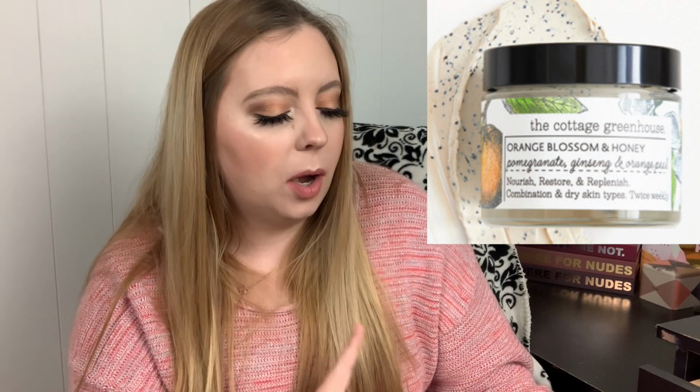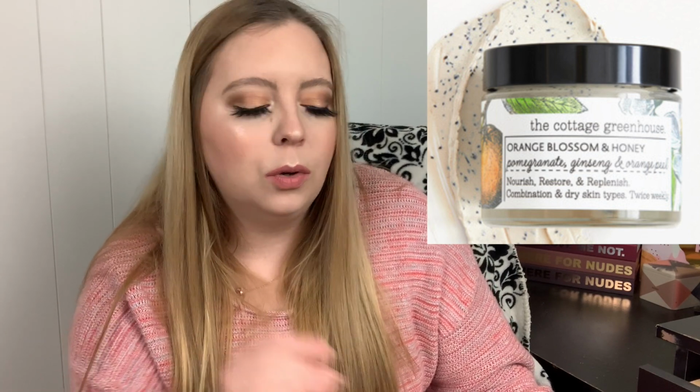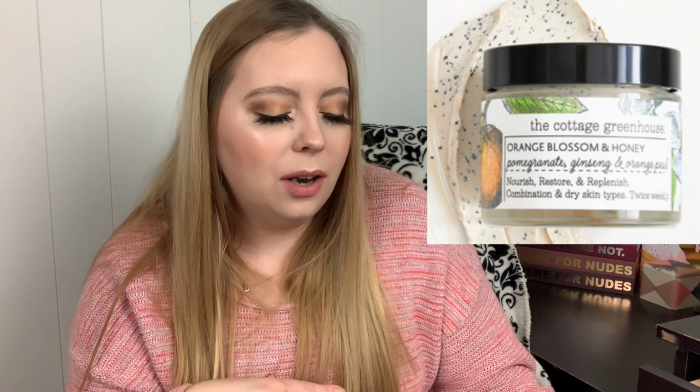Okay, so I got the lotion from this brand, or maybe not this brand, in the last Ultimate box. Packaging pretty. I haven't used it yet, but I realized, because I was looking it up because I was really intrigued by the packaging and all that, that they actually have their own subscription box. Well, not them, but somebody does, and it has like all these like homemade type things in it, and this is one of the brands, and I thought it was like really cool.